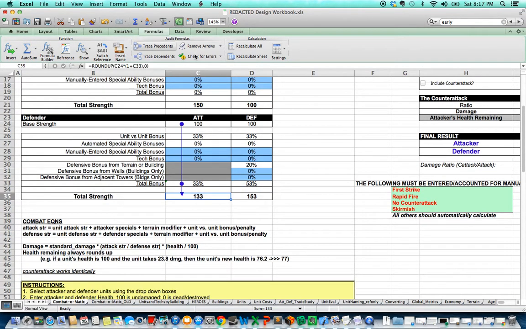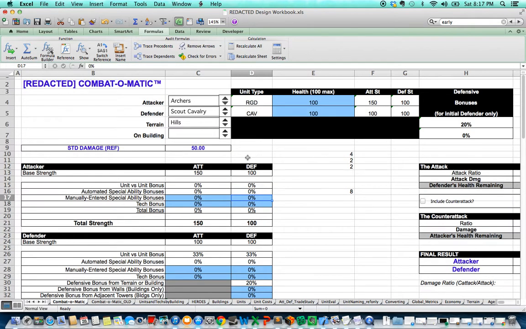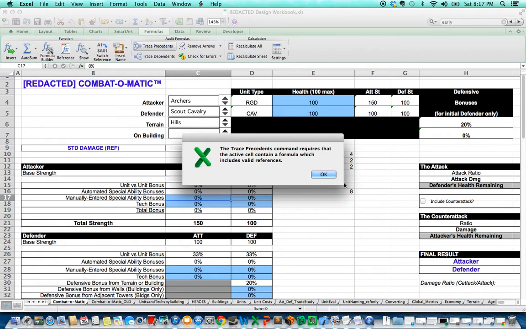Finally, I'm just kind of clicking around the sheet here. Oh yeah, if you have something that isn't actually used somewhere, or perhaps doesn't have an input, my terminology that I usually use is blue represents an input, so that's something that's not calculated from elsewhere. And you go here and do the trace precedents, it'll give you this message box, and all that's saying is there are no precedents to this. There's no formula that's calculating in.